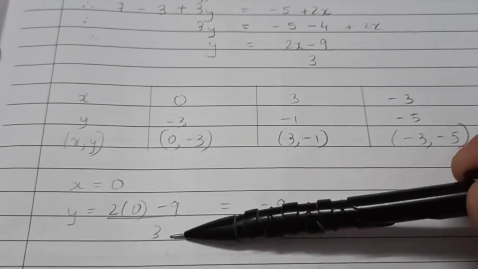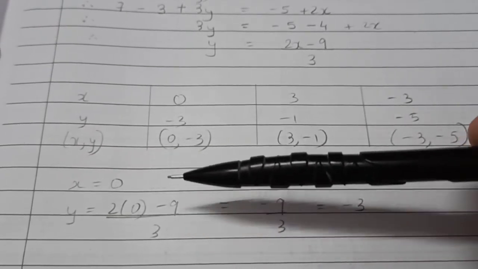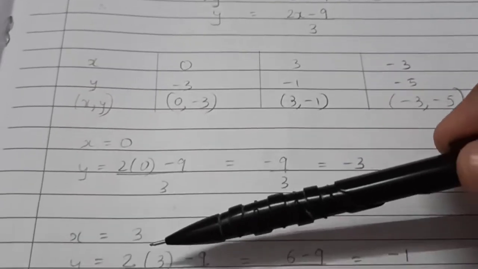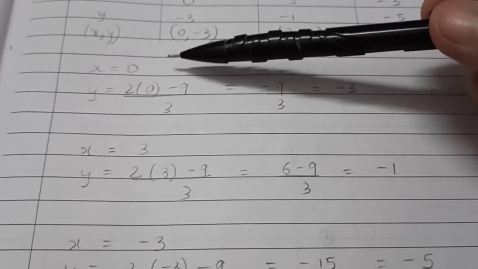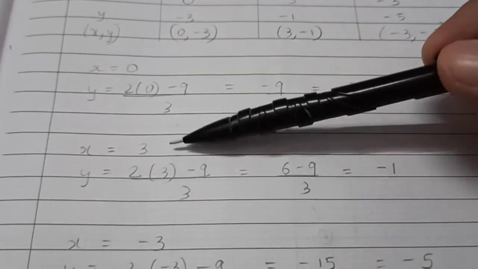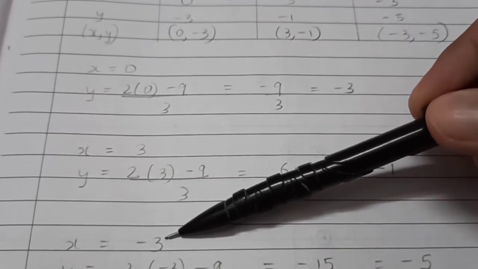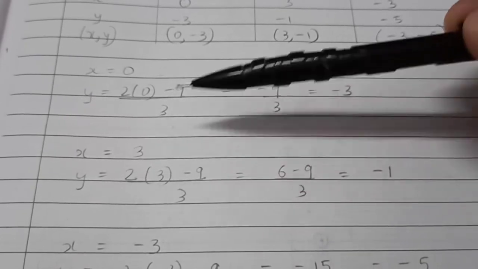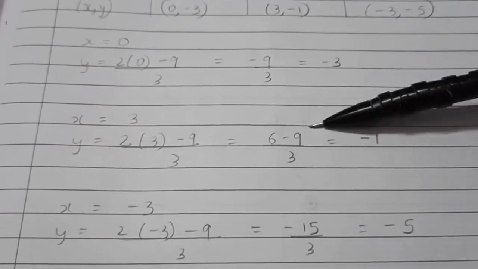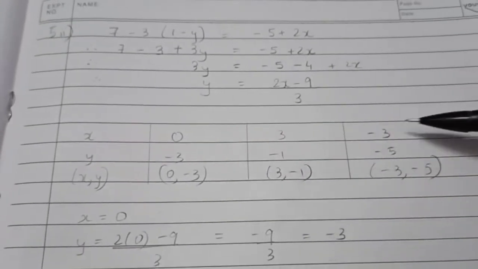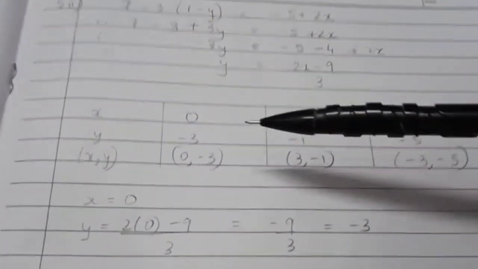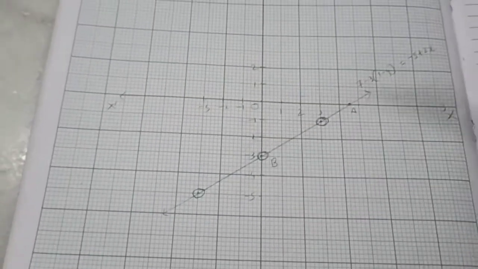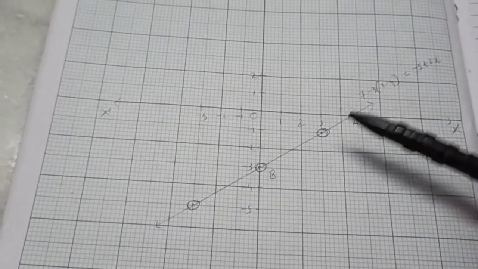And then the denominator is 3. So once you get a valid value, then the next values should be multiples of 3, in terms of the difference between this number and the next. I could have taken this as 6 as well, but I chose minus 3. So by calculating, get the values of y and fill in the table, and then you got 3 points to plot. So plot the 3 points. You know how to plot. Join them, and that's the equation.